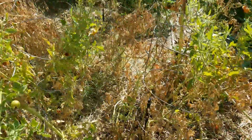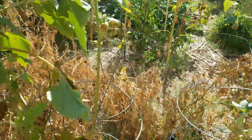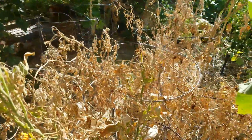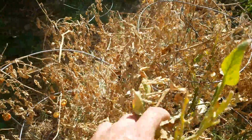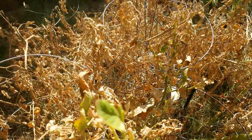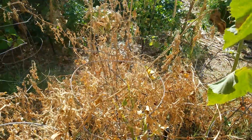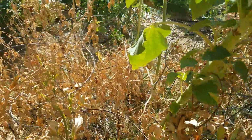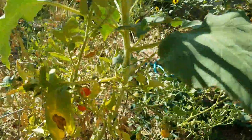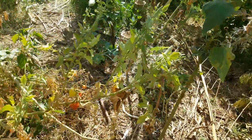So here's the tomato patch. And you can pretty much see there's a little basil popping out, but this thing is pretty much cooked. It's done. We're finished. There's still a little green left in here on some of these, but yeah, I'm actually going to cut this down. I don't know what I'm going to do with it yet, but it's getting cut down. Maybe I'll just let it go fallow for the summer and relax a little bit. Let's go back in here.